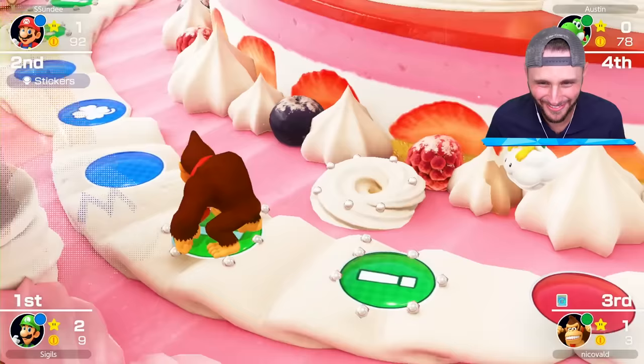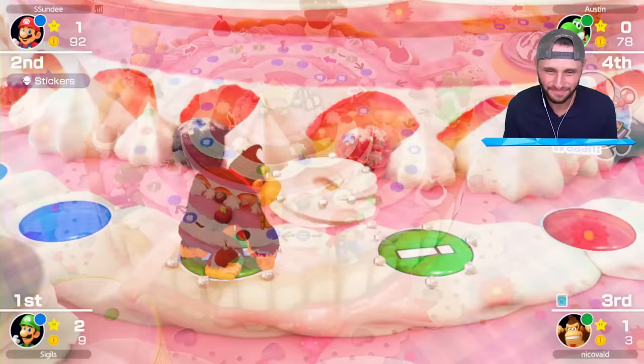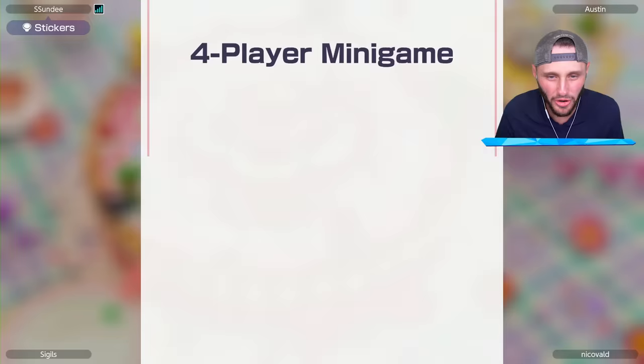Wait, he can buy it now. Oh, no, he can't buy it. No, we cannot. If he won it, he could have. Oh no, that's too bad. Lucky you. Guys, sorry, I'm not doing so well. All right, this is a... You don't say. So you kind of want to be unlucky whenever you go talk to Bowser.